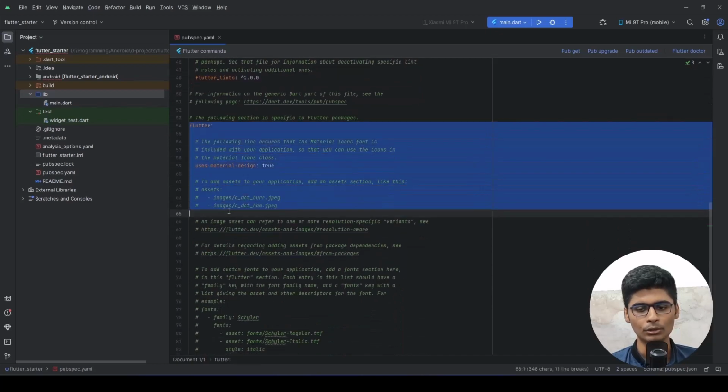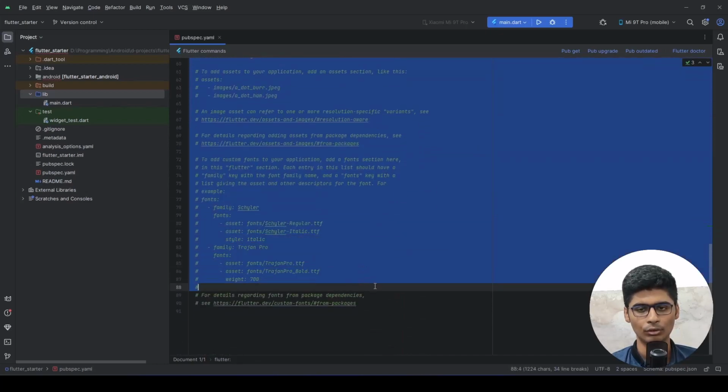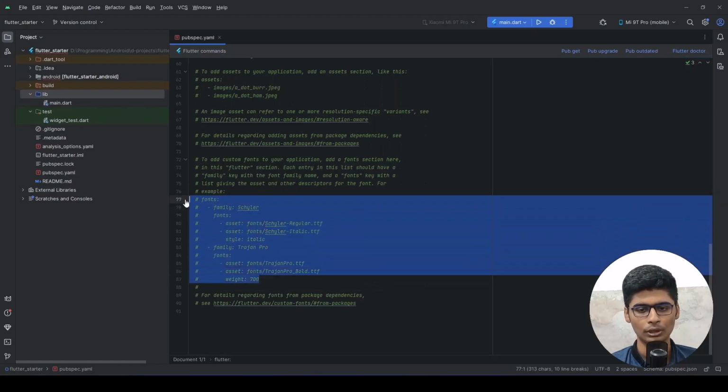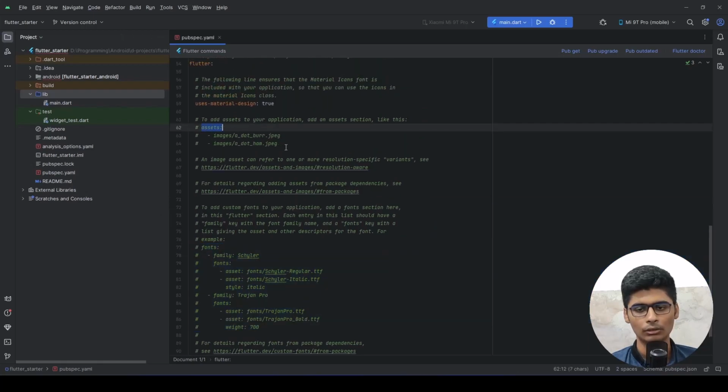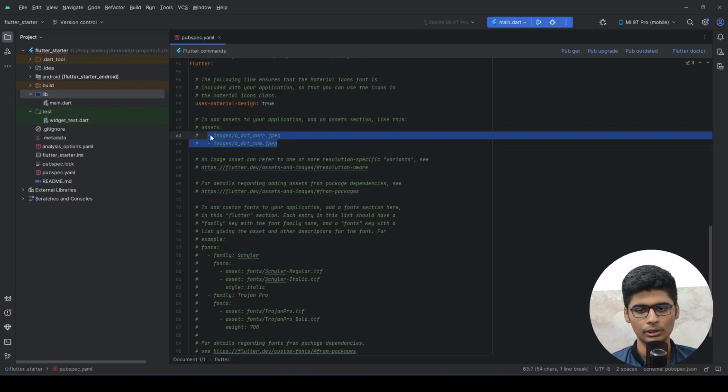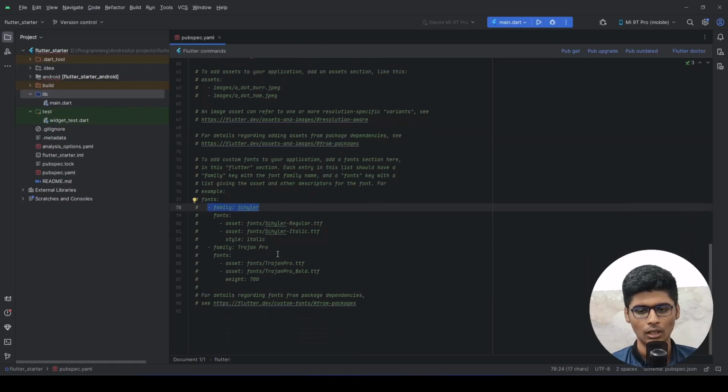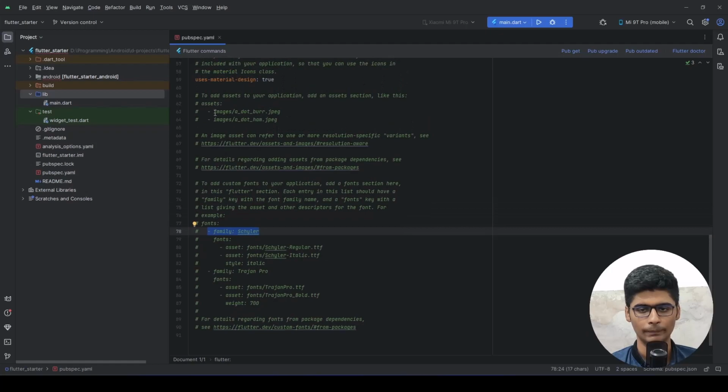And the last part is going to contain all the assets and fonts of your project. We are going to talk especially about them later. This part contains assets, your folders, for example images or fonts or the font family of your app. You can add any fonts you want to have over here, and for images or videos or music, you need to add them to assets.